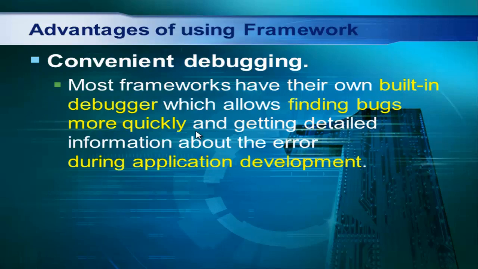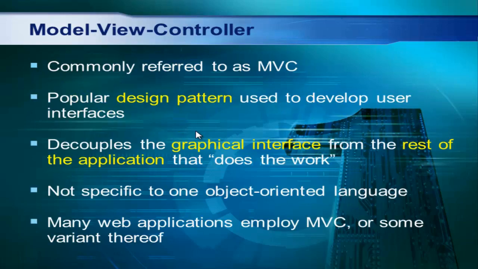The next one is convenient debugging. Most of the frameworks come with their own tools for debugging. So it's much easier. If the things are not working, they will give you a good looking error message or the log file, which you can use. And some of them will come with their own debugging tool, which will help you to easily track where the problem is and how to solve it.